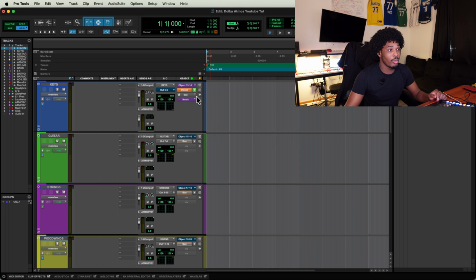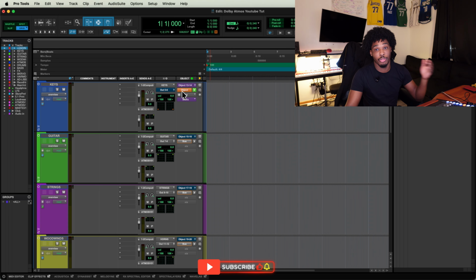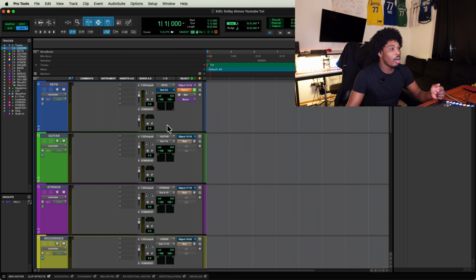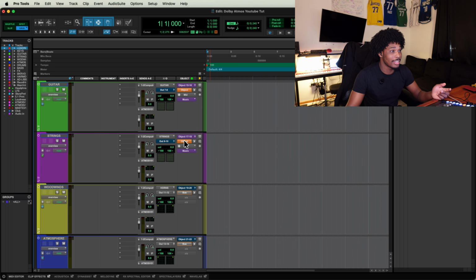So pretty much every one is the same. And to make mention, once you turn it into an object, it goes through the renderer now. It doesn't go through wherever you already had it. For example, I have it going through my output 5 and 6, but once I do this, 5 and 6 is no longer in use. It is now going through the renderer according to how I set it up. Now going through all of my tracks here, as you can see, guitar, that is object 15, 16, and so on and so forth. Make sure I hit this arrow here so it is activated for each one.